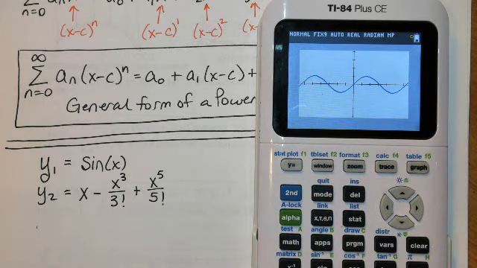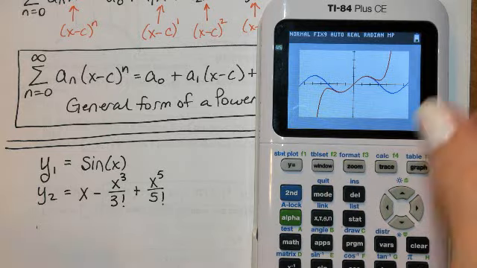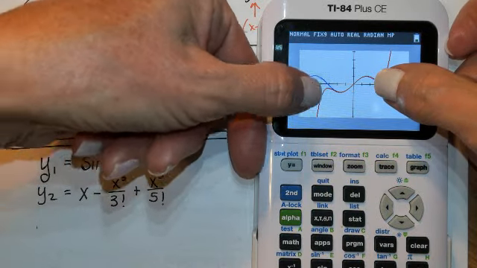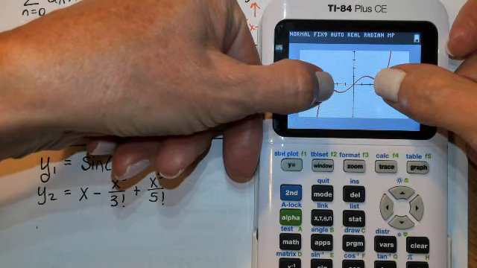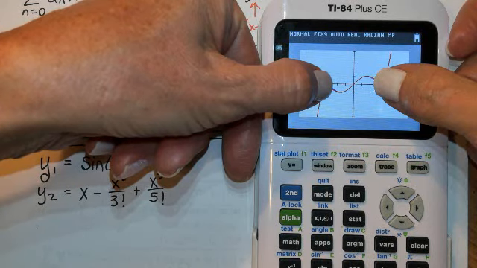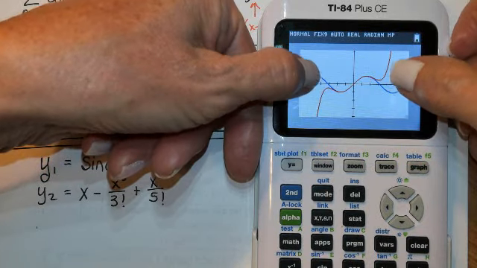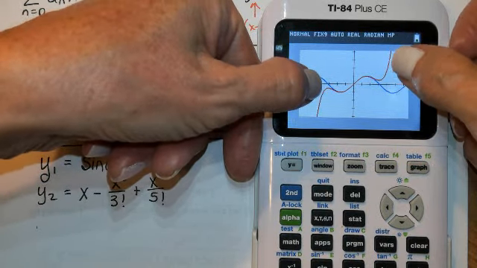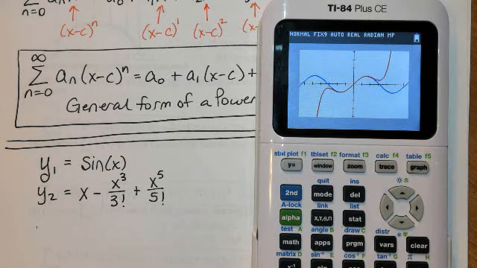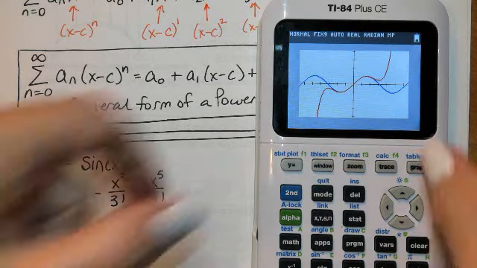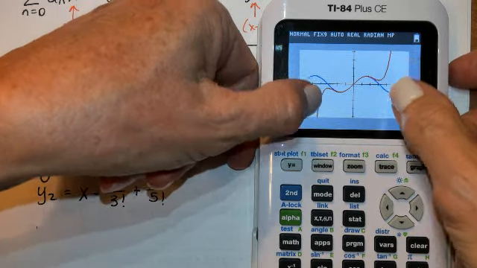So, a really good approximation, a startlingly good approximation, but not for all values of x. For what values of x is this a, quote, good approximation? Well, it looks to me like maybe -2.5 to 2.5. That would be a fairly good approximation. But once we get past 3, not a good approximation at all. How do you think we could get an even better approximation? How do you think we could include more x values that are similar?